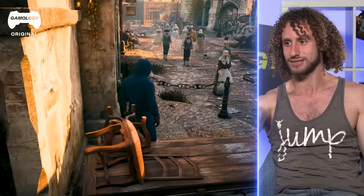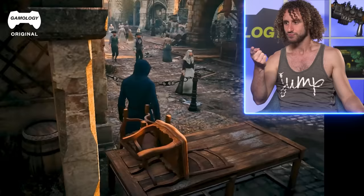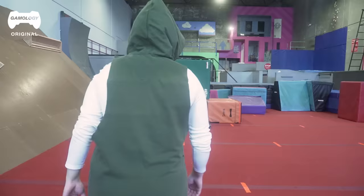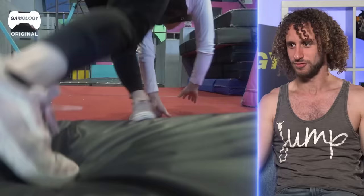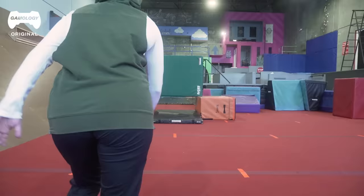That's not really a vault — we tried recreating the slide. Essentially you need less grip, a slippery surface to actually slide through, and he's on concrete — that would hurt his hip so bad unless he's got hip pads on. My problem with this is that when you do a baseball slide like this you need to run fast into it. He walked and then slid and got all this speed out of nowhere, but you need to build up that speed beforehand. I had to dive and aim my feet through. I barely slipped to be honest — I just had to aim my feet through. But it looks like you're doing it!